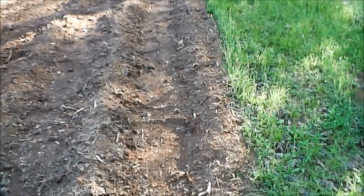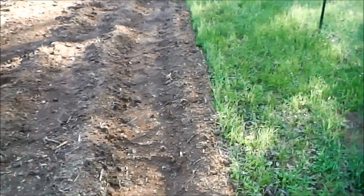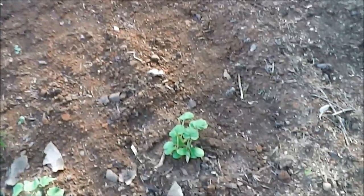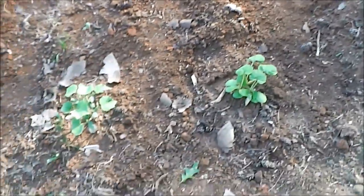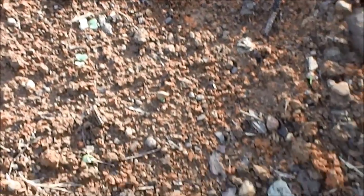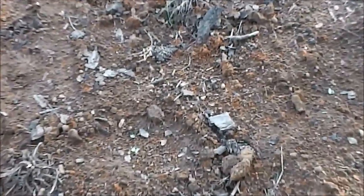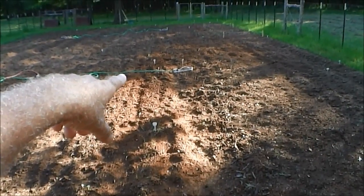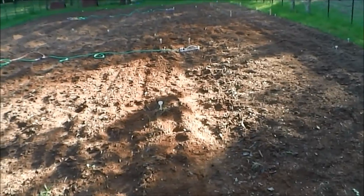Over here, we bought a couple plants — we've got some yellow squash in a row, and those haven't come out yet. Then here we got some cucumbers. We got broccoli, and we actually have little broccolis coming up — see them there? We've got a nice row of broccoli. Now these are watermelons we put here — from here all the way to that third marker. They're monster melons, those huge watermelons. We saved the seeds and planted them.